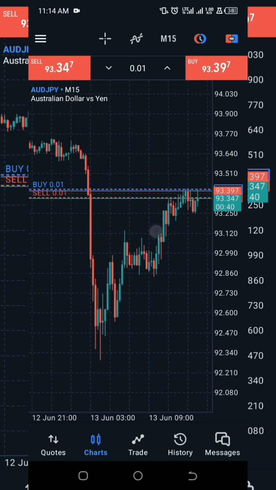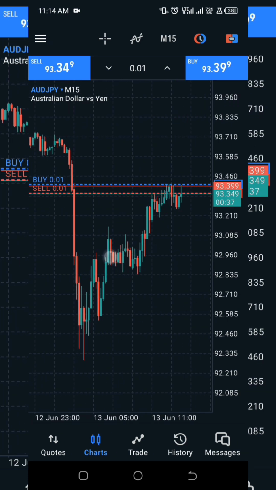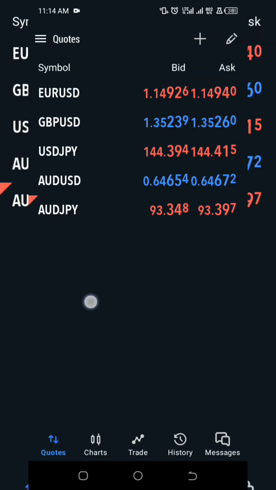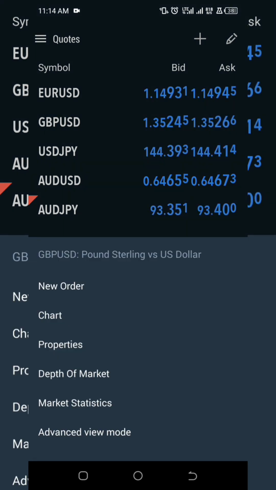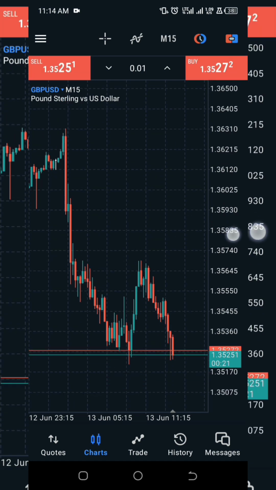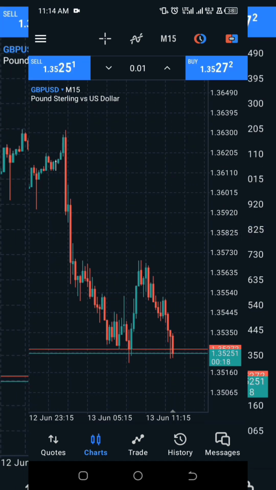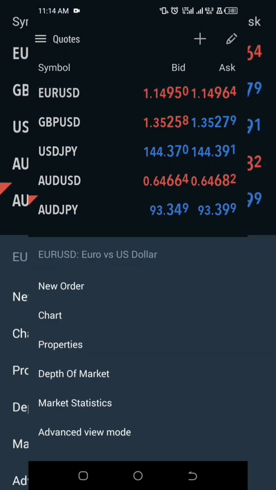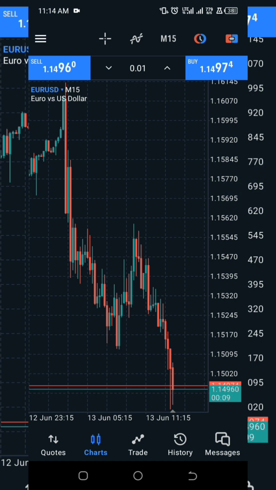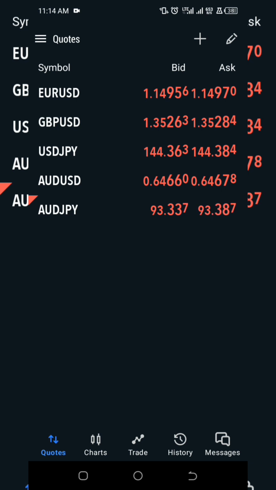And sometimes it depends on the currency pair, right? So let's go to an example. We'll go to quotes. We want to go to the currency price. When we go to the quotes, let's say GBP USD. Immediately tap on it. We go to chart. Wait for the chart to open. Okay, so we also have a big spread here. Let's go to Euro USD on the chart. We also have a big spread. Okay, so the spread is there, the difference that I was teaching you guys. This is the 95, 97, right?